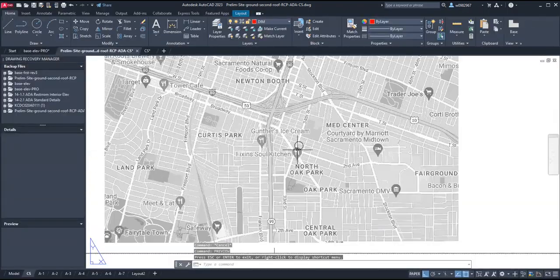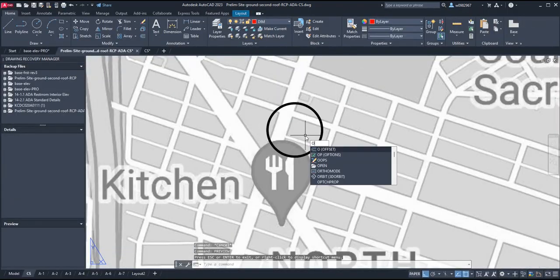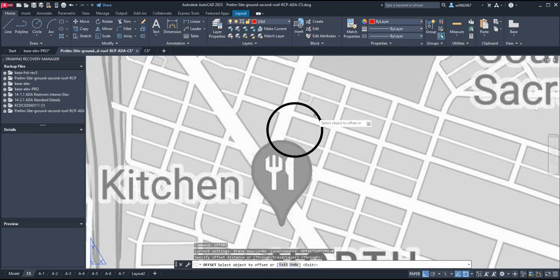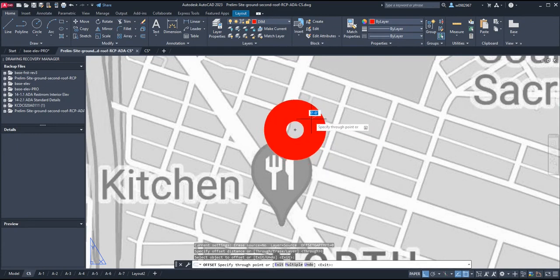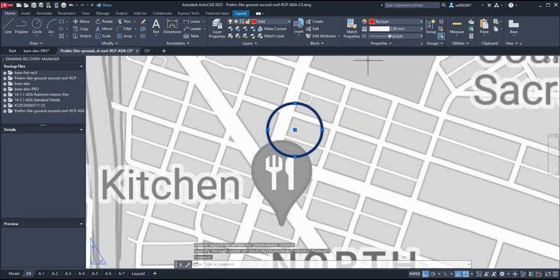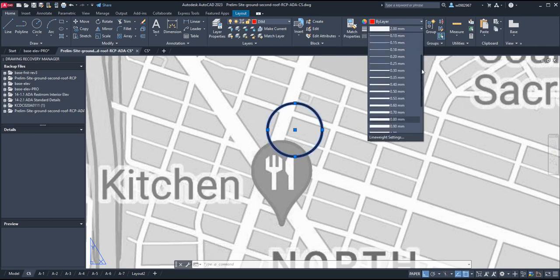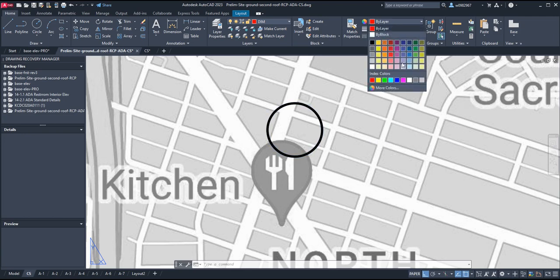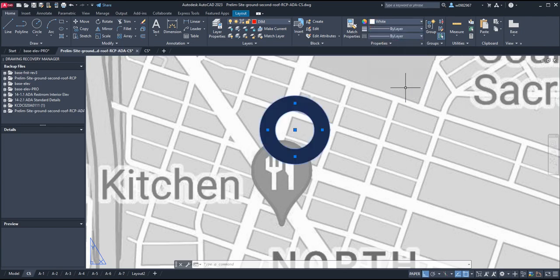Okay, well, let's just do offset. What I'm going to do is I'm going to just offset this. Oh, there it is. How come it doesn't change it? I don't want to screw it up, so I'll just put it back to bylayer and then change this color to the thickest line that we have, which is white.